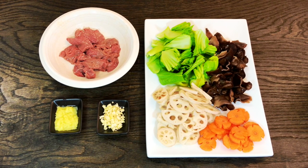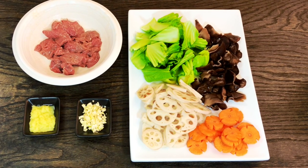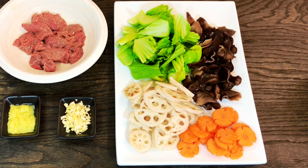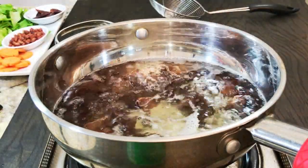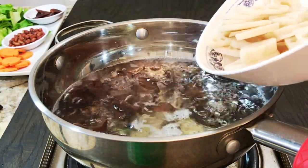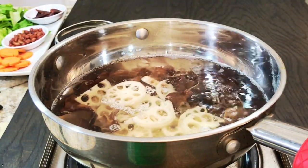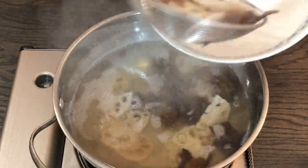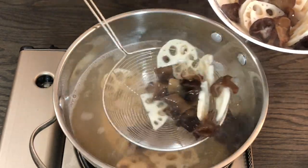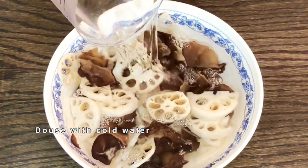Let's start cooking. First, we need to pre-cook the woodland mushrooms and lotus root. That's because they take longer to cook than the other ingredients. Boil the woodland mushroom first. Cook for 5 minutes. Then add the lotus. Continue to cook for 3 more minutes. As soon as they are removed from the pot, douse them with cold water to stop the cooking process.